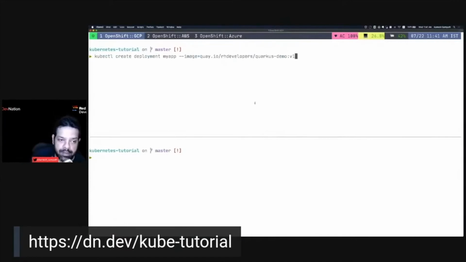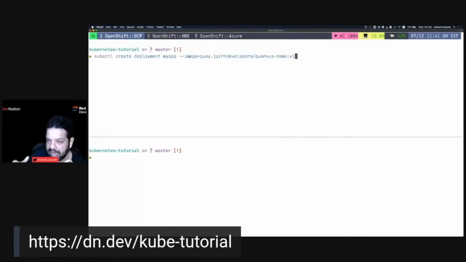I'm going to create a deployment called my app and use this Linux container image. Quay.io is an external registry like Docker Hub, where you can have your application built using Dockerfiles and push it there. We'll talk more about Quay and registries in the elementary part, but right now imagine that this is just an image, a Linux container image, that is going to be running inside a pod. Right now I'm creating a deployment.